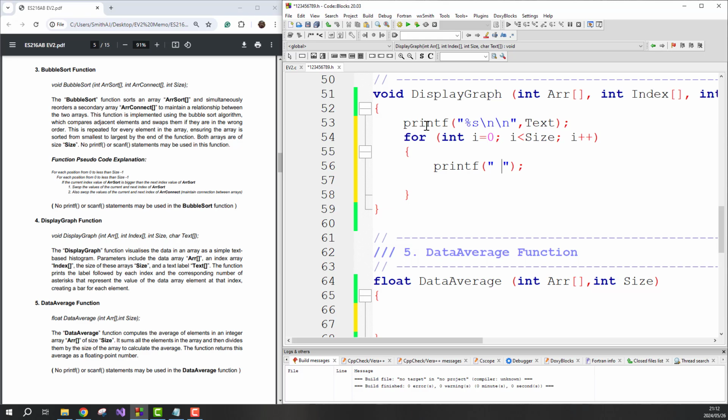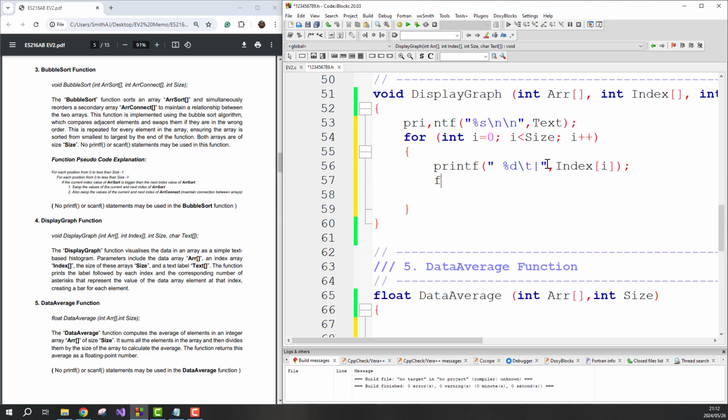The index value is going to be this %d there, followed by a tab space and a vertical line. Thereafter, we do a for loop, and for this for loop we're going to use a different counter variable, which is going to start from 0.